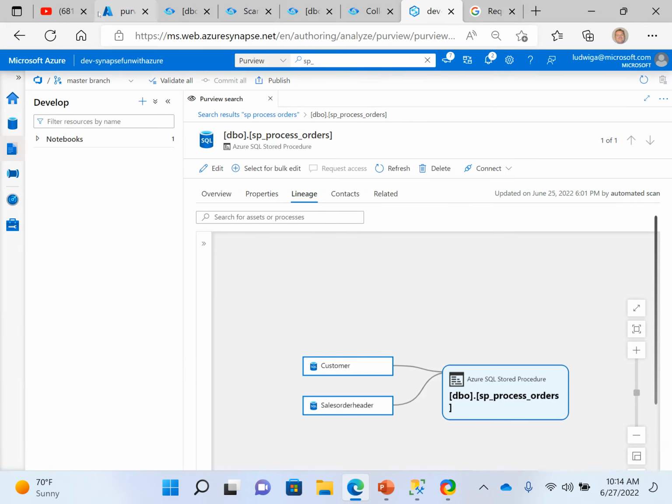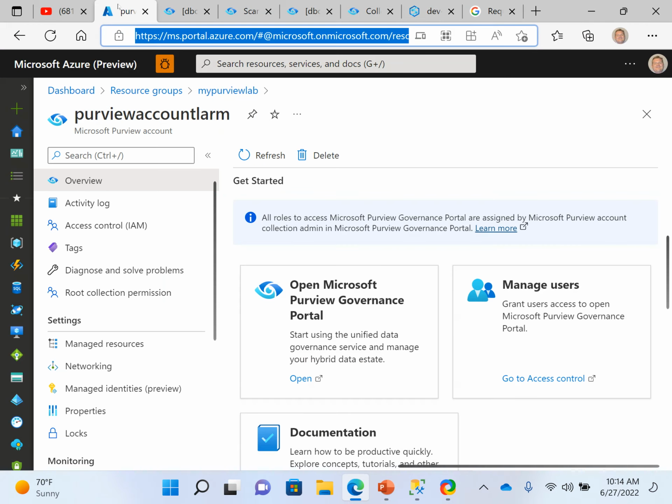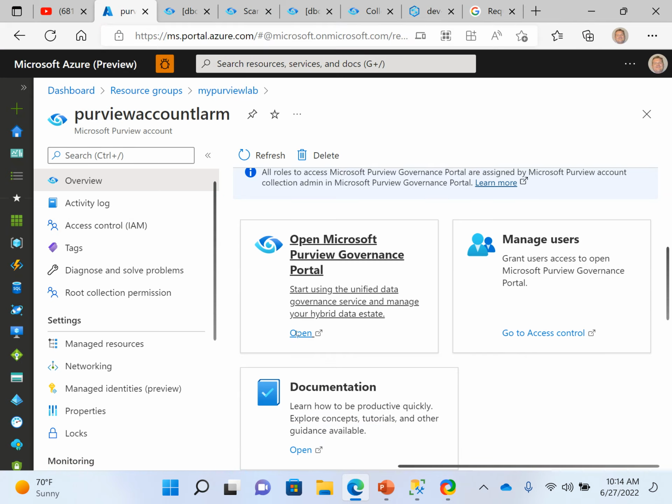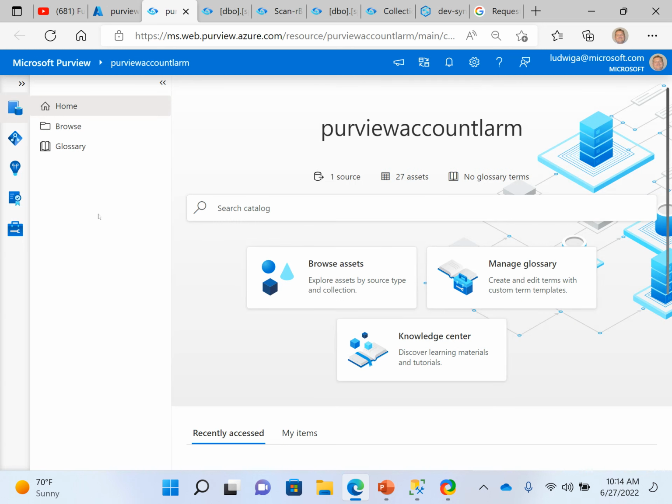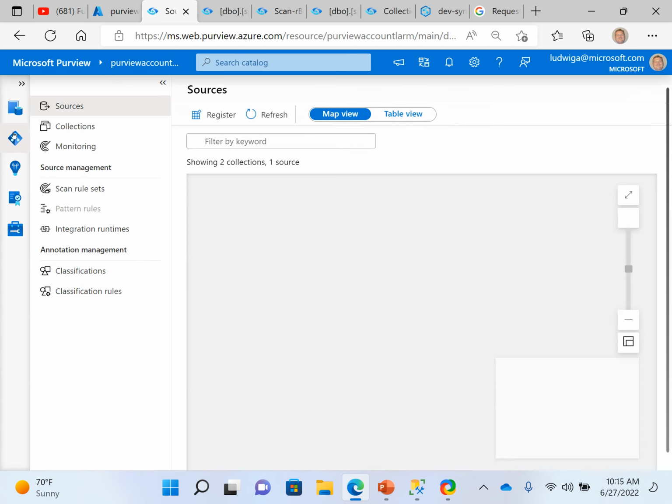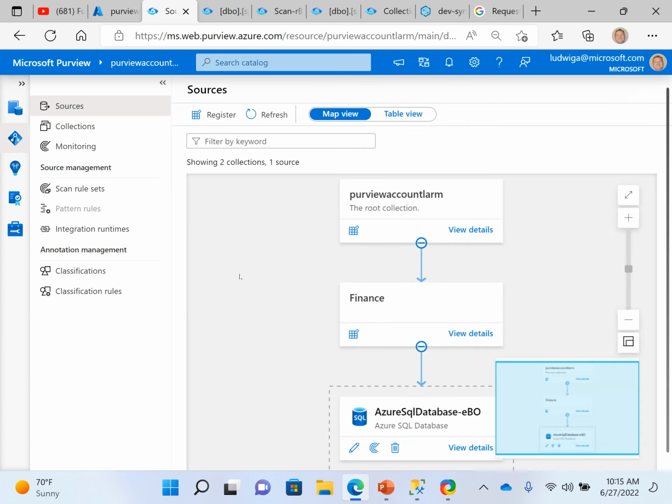I would say we save this for the next video, and maybe I can show you here real quick, maybe one or two more minutes, the navigation of Purview itself. Purview is not really in the scope for this, but I think it's important to get going with some of the scanning that I did, and we can definitely add to this next time.